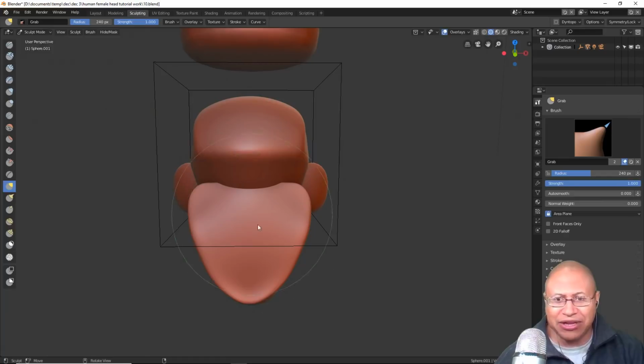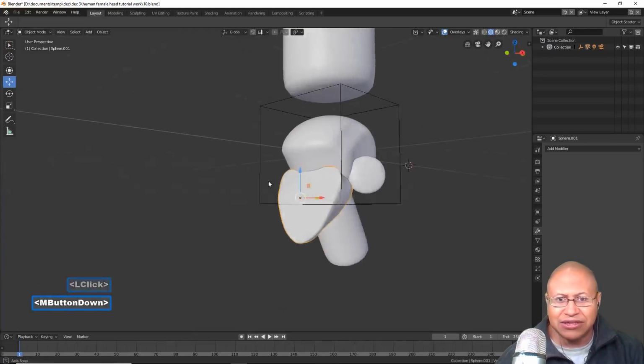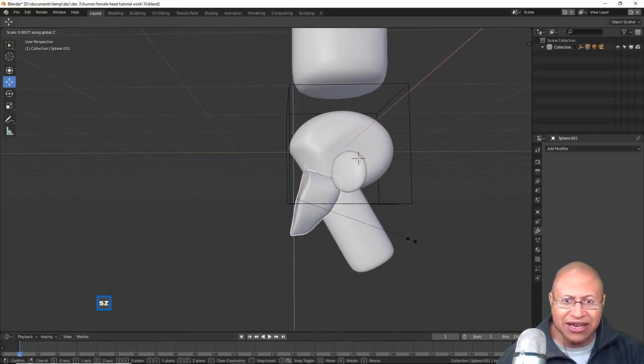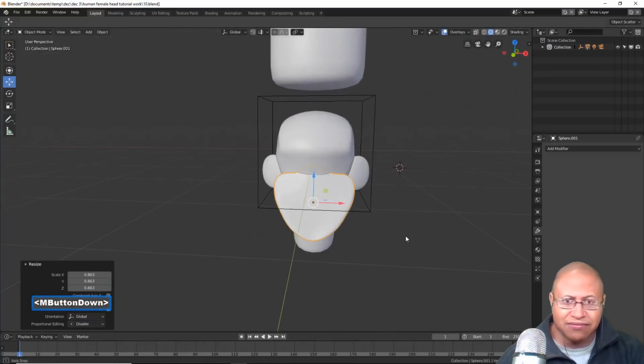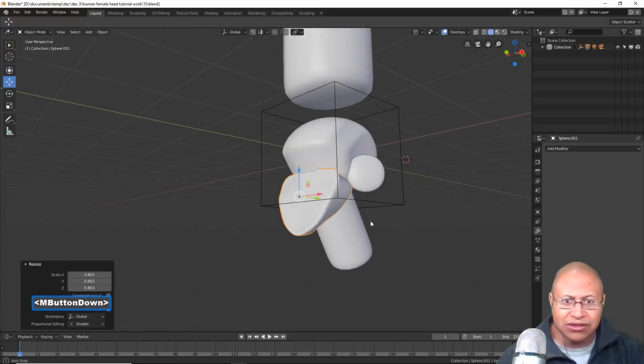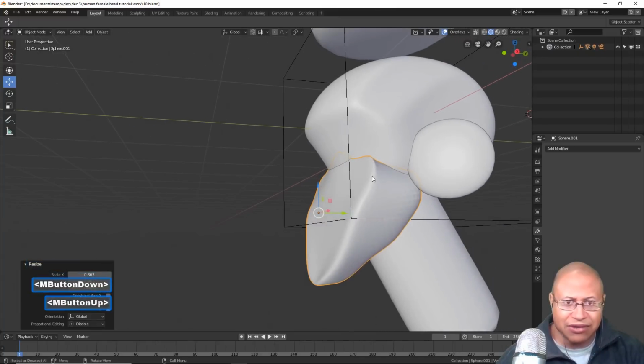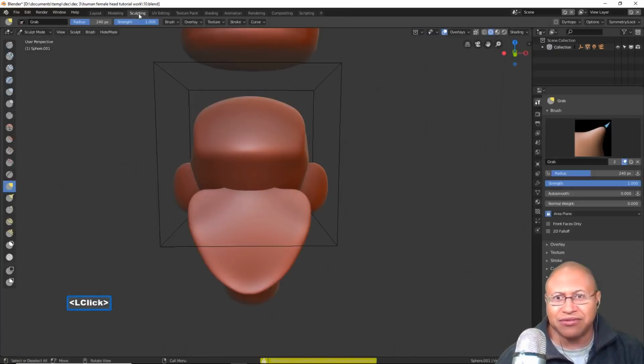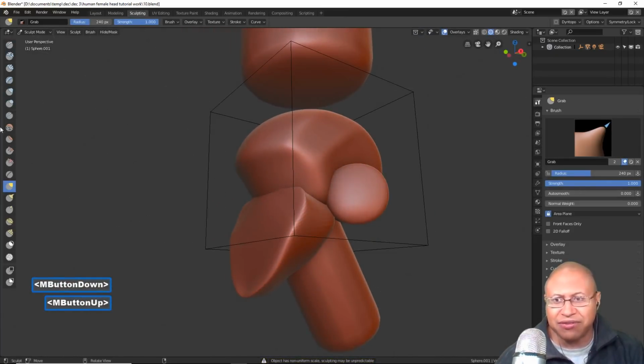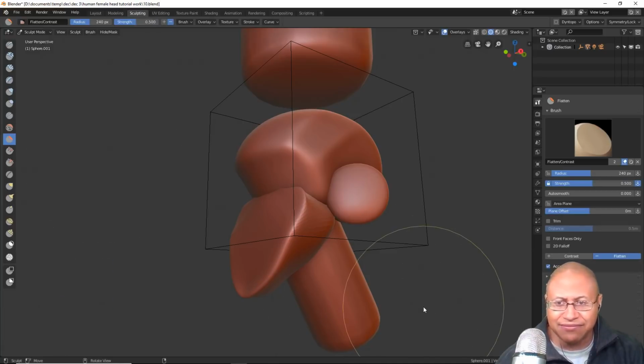Anyway, I want to shrink this, right? Shorten this. So I'm going to go back to layout mode. And then I'm going to press S to scale in the Z axis here. Now we want to take this angle here. Like we want to use a flatten brush to kind of push this angle in. So I'm going to go to sculpt mode, hold the mouse button, go back to the flatten brush. And yeah, didn't do anything yet, but we're going to work to get an angle in right here.